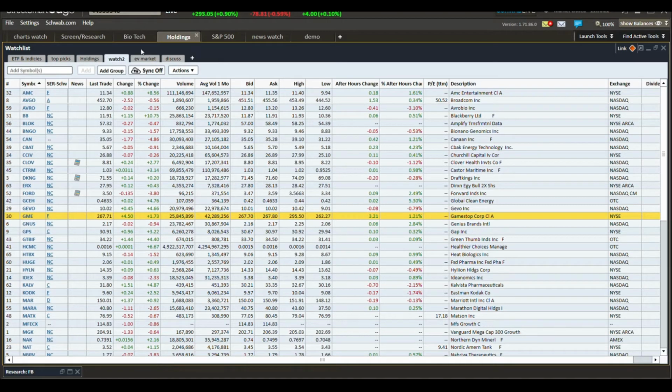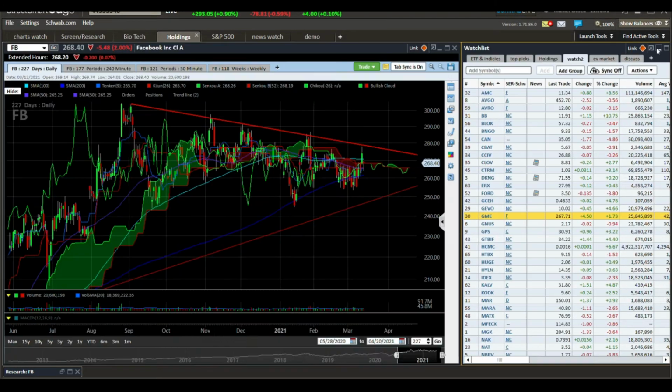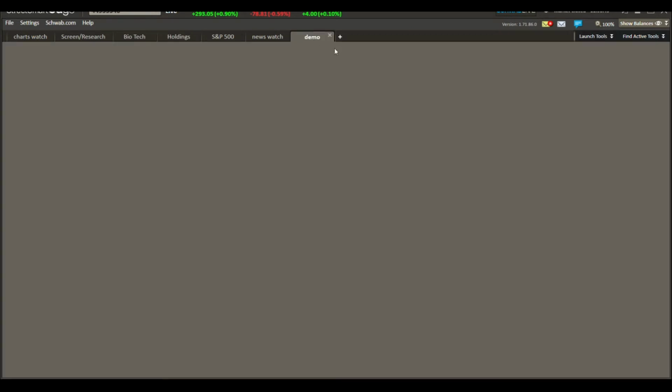So, like I say, if you just go crazy and keep adding too many things, it's going to bog things down and create problems. I'm already kind of maxed out, which is probably why we just froze up there a minute ago. So anyway, here's a blank tab that I just created for this walkthrough here. We'll go over here to Launch Tools, and I can add my account details, which is going to show my balance and my open trades and all that.